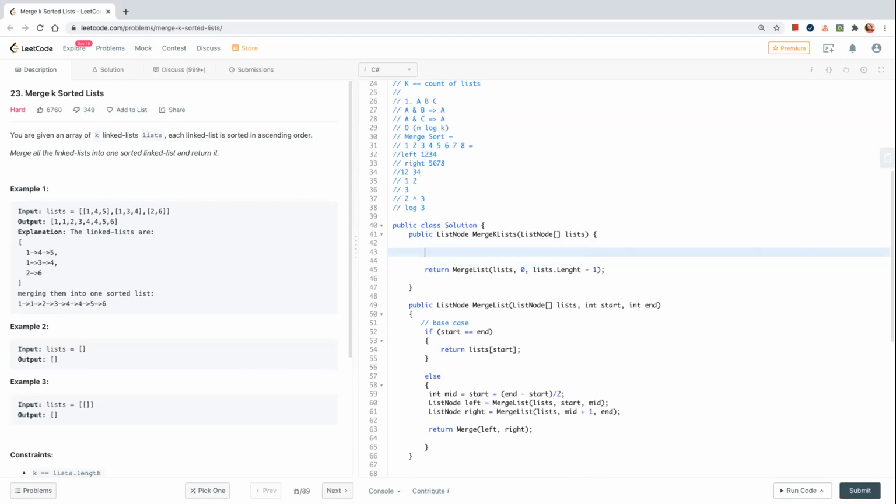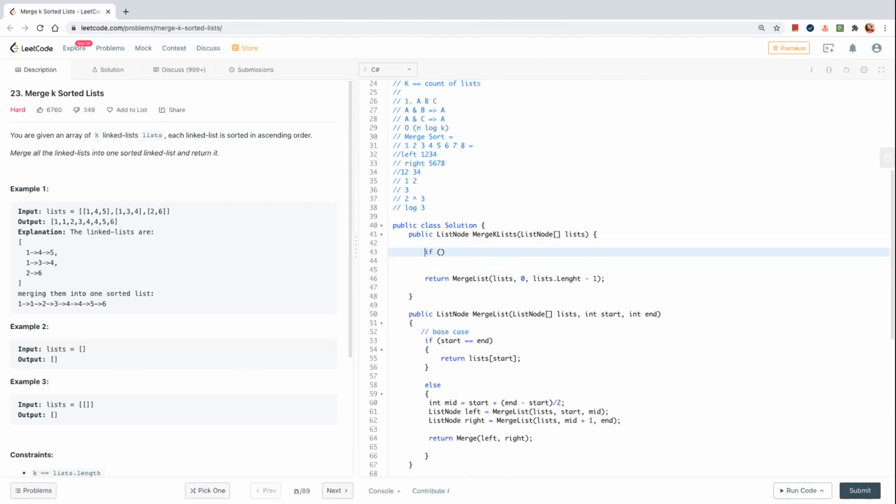And since it's possible that we have an empty list, we need to check that the list is not null, or if we have no elements, or just an empty list, we need to know the length.